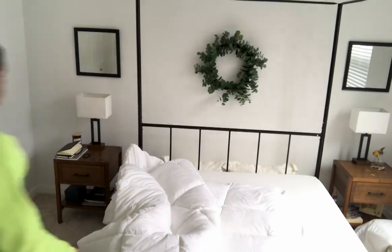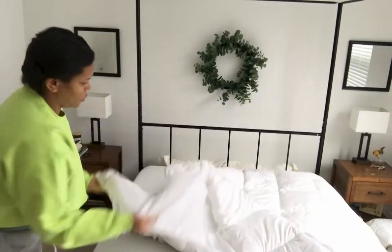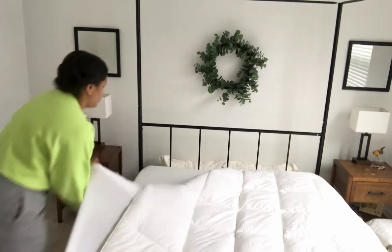and your topper is essentially protecting your mattress. And then you can go on with your fitted sheet, your flat sheet, and your comforter and all your quilts and blankets and all those types of things. So let me set the camera down and we can make my bed together.